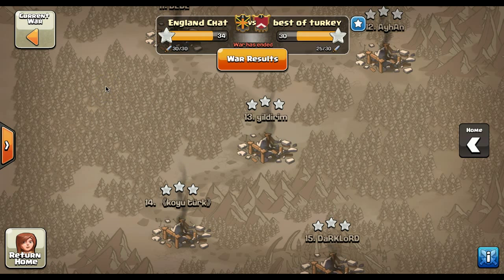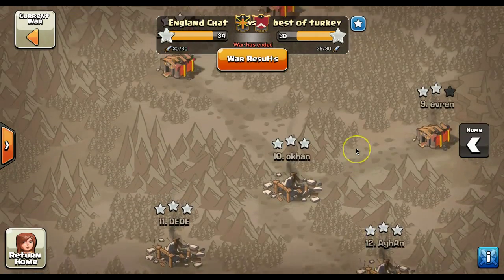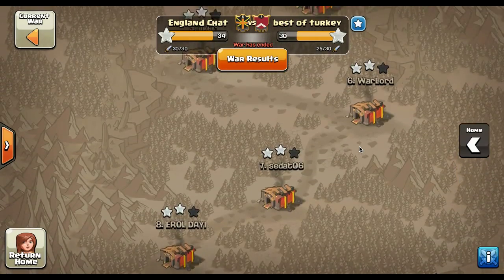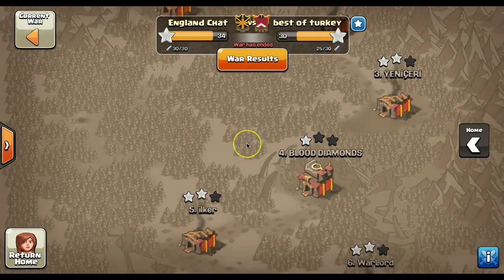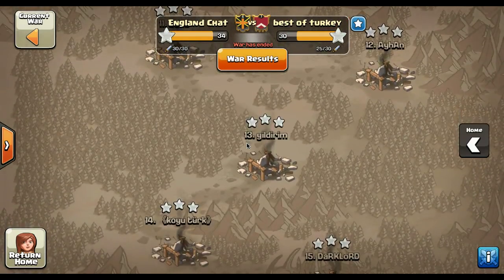Okay, guys, we'll look at the last war against Best of Turkey. That's the best that Turkey can muster up. Then I think we're safe to say we can do Turkey. Okay, we three-starred everything below Town Hall 10. And Town Hall 10s, we two-starred them all apart from 1 and 4. So we'll jump in and have a look at some of the replays.